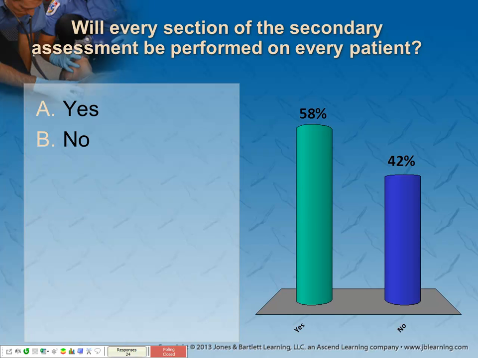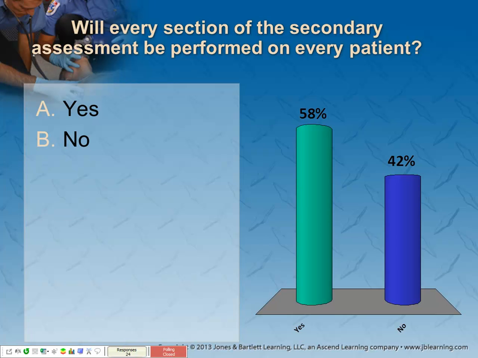You wouldn't do an abdominal or GI assessment, you wouldn't do an endocrine assessment, and you probably would not do a pelvic assessment on these kinds of patients. The patients you would do one on are patients with a significant mechanism of injury, like if they've had some type of trauma. Then you're getting all the way down to your full head-to-toe assessment, making sure you check everything. Make sure you look for DCAP-BTLS on every part of the body.